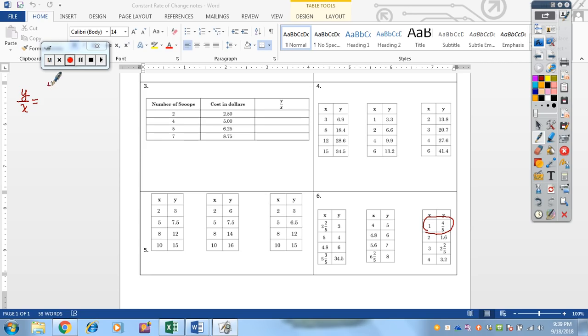I have 4/5 and 1. Is that freaking you out, to have a fraction in a fraction? It's totally okay. And any number over 1 is just that number. What is 4/5 as a decimal? You're supposed to have that one memorized. If you don't have it memorized, you had to do a division problem. I didn't. Sad for you. Make sure you've got it memorized.